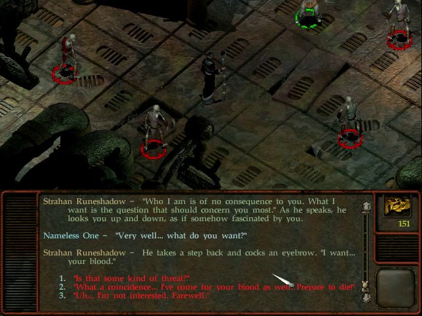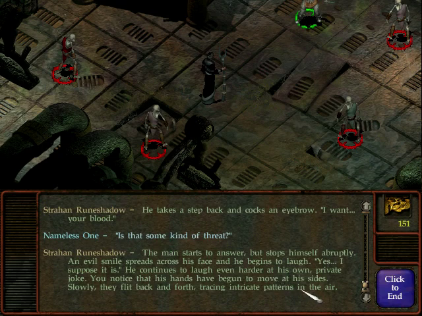He takes a step back and cocks an eyebrow. I want your blood. Is that some kind of threat? The man starts to answer but stops himself abruptly. An evil smile spreads across his face and he begins to laugh. Yes, I suppose it is. He continues to laugh even harder at his own private joke.